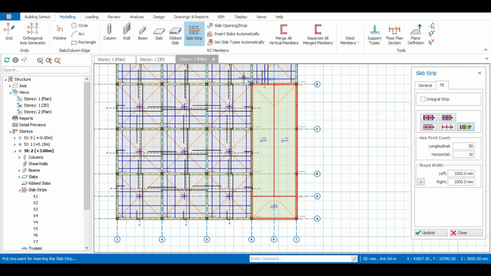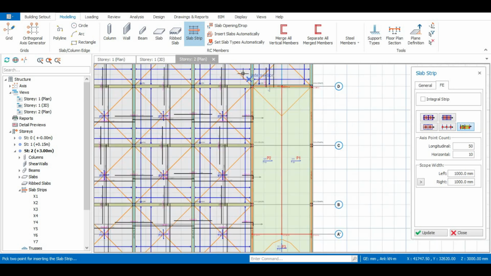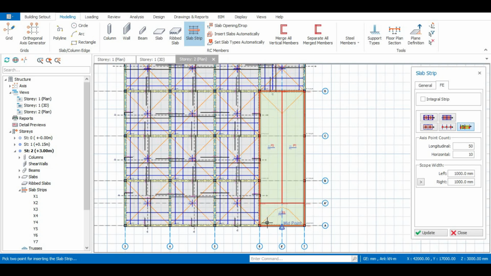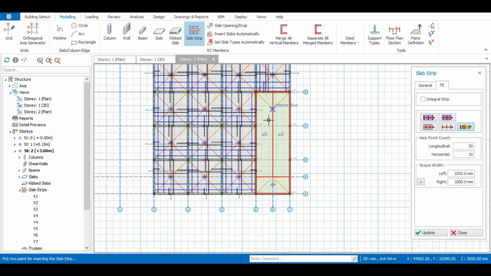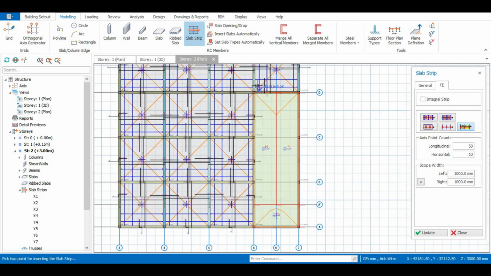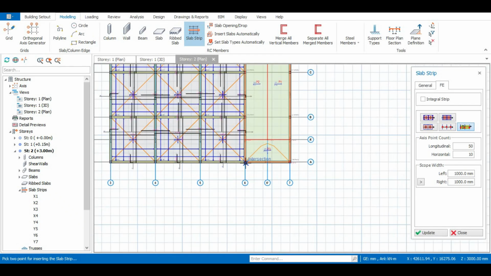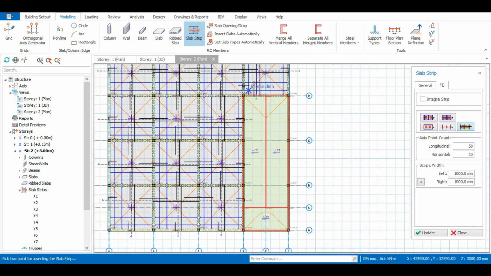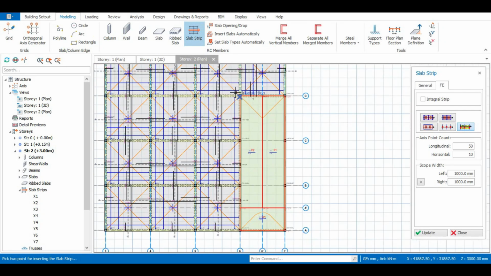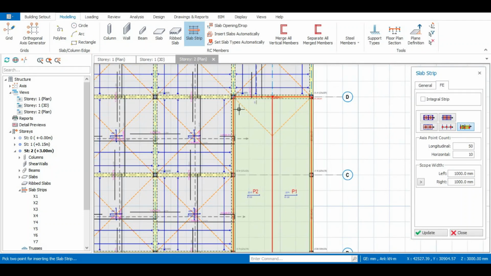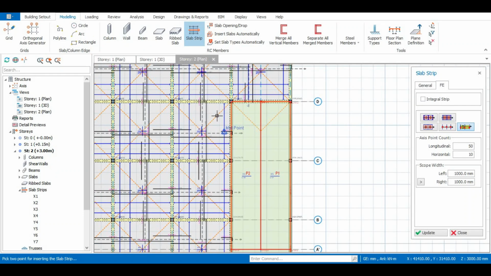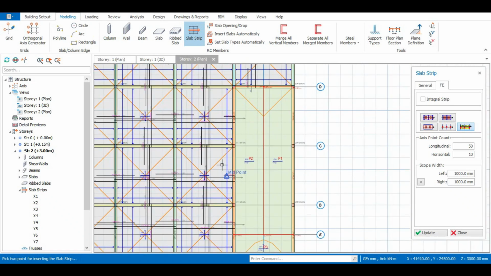So what I want is, I want the fixed span to cover the entirety of this ramp. I could do it sectionally, but I want it to cover the entirety of the ramp, since the ramp is more like a staircase or something. So I'm just going to draw the strip to cover it. So now let me draw my strip.